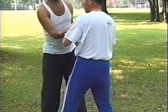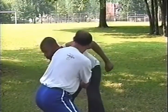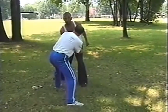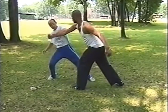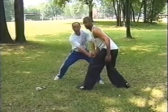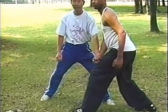So that's it. If he has a knife, right? Grab this, pull his left. So you grab him, pull his left. You go here, grab. Go down, two hands, stay on his left. Then you hook him up. Hook him up. Go to his left.